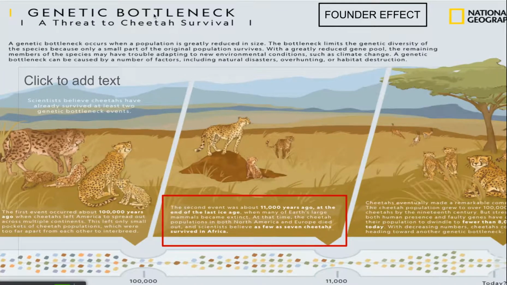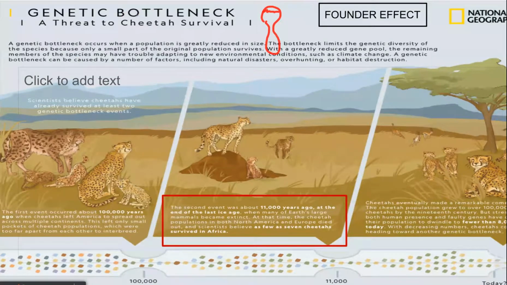Now, if you think of a bottleneck, think of an hourglass. I'm going to try to draw an hourglass here. So here's an hourglass, right? And the sand is up here, and it goes through, but it only goes through very, very slowly because there's a very thin neck here, and that's actually what's referred to as a bottleneck. And that name is actually a pretty good example of what we're looking at here. What we're talking about with a genetic bottleneck is the genetic variability.